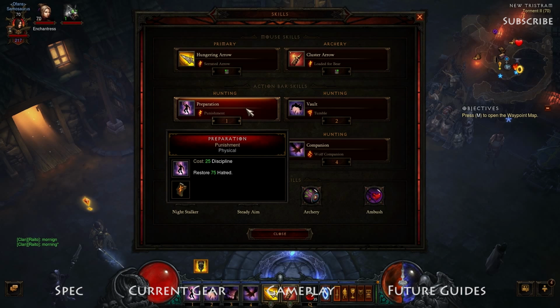Now, if you don't want to use this, you can always swap it out for Vengeance. I wouldn't necessarily recommend it, but it is a really good DPS cooldown. You can swap it out for Seethe, which gives you 10 hatred per second, or you can also swap it out for Personal Mortar, which just adds a bit of extra fire damage on top of the already good DPS cooldown. Now, Vault, again, you can change what you want.